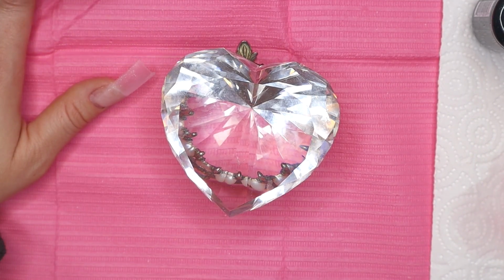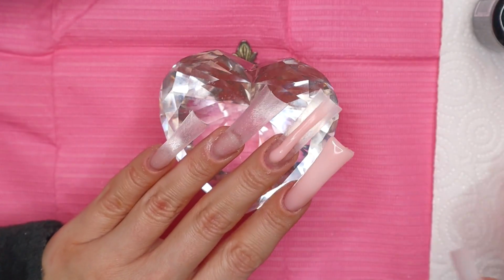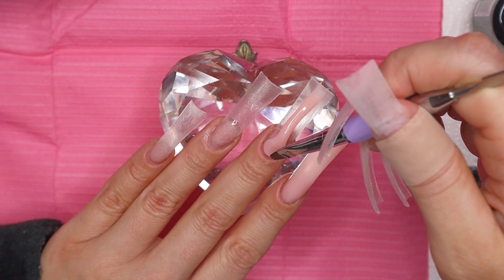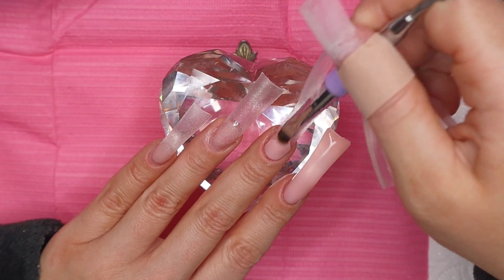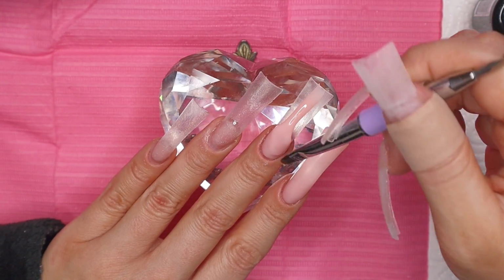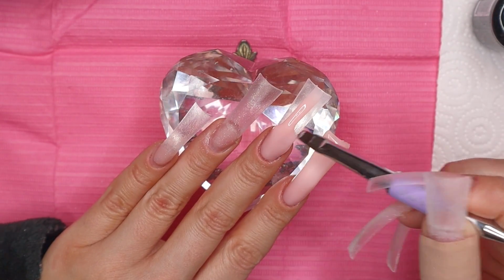But yeah, it has a lot of nice nude shades and colors. So I'm using this nude pink one because I'm using this as the base on all the nails since I'm doing French later on. So I'm applying a good amount of it to each nail. I'm going in with one layer, but I'm applying enough to build up the nails, if you know what I mean. I actually did have to add a little bit more to this nail because I didn't add enough.